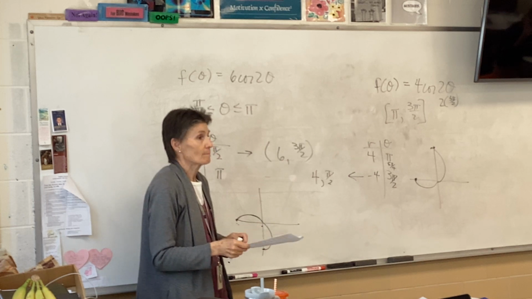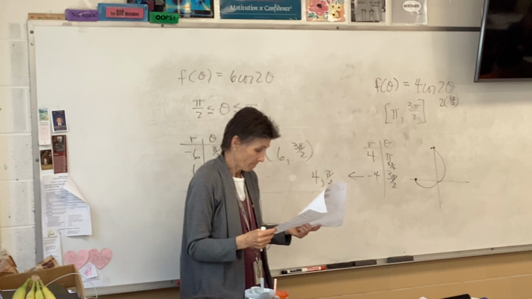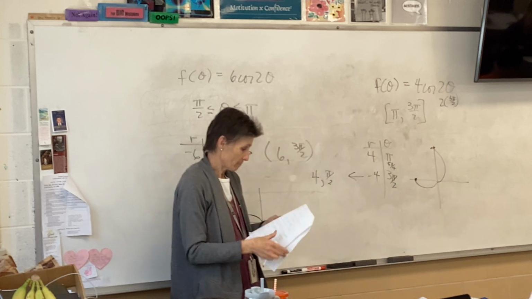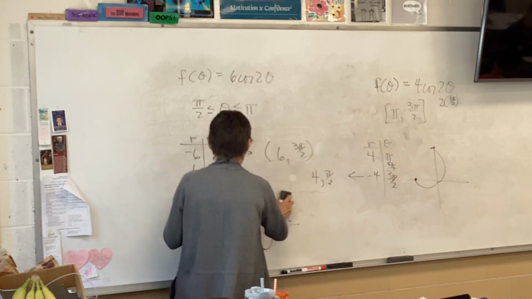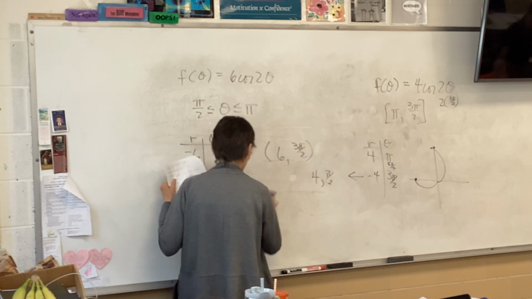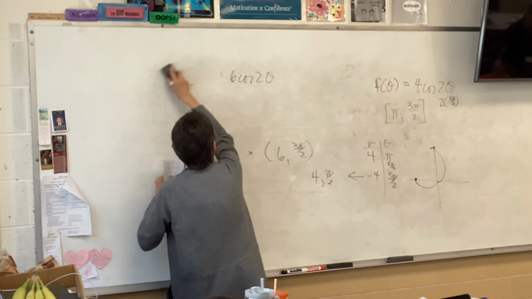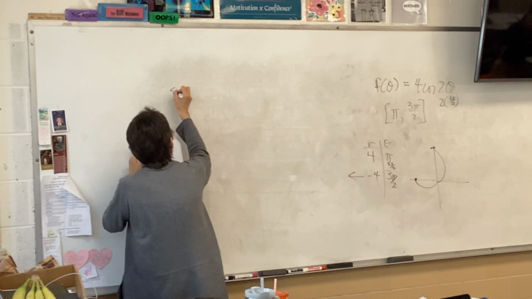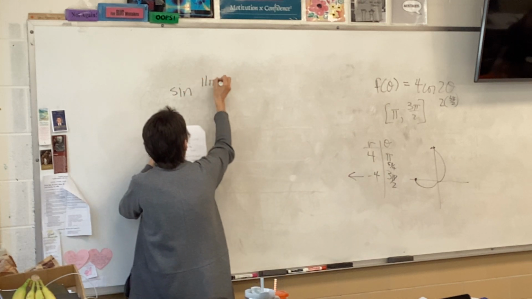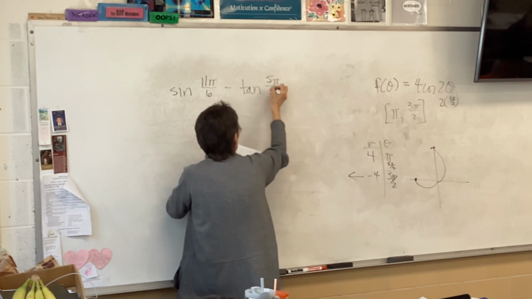All right, what else? Can you do 11A and 11D? 11A. And D has a typo in it. D should be the inverse sine, negative 1/2. So that's the way I'm gonna do it. That's what it should have been. I tried to correct that one.